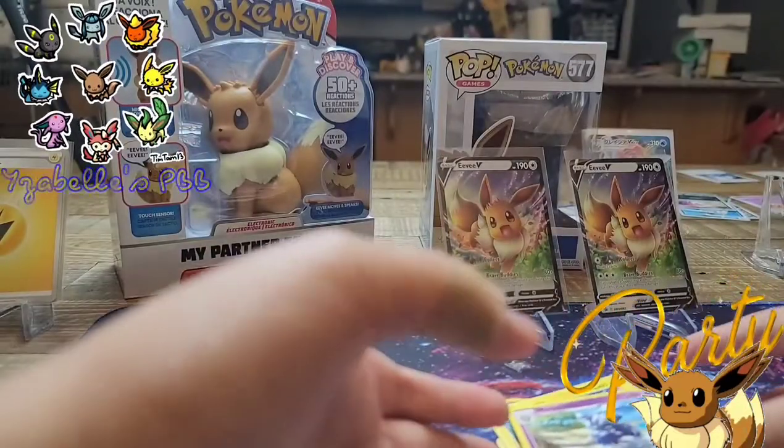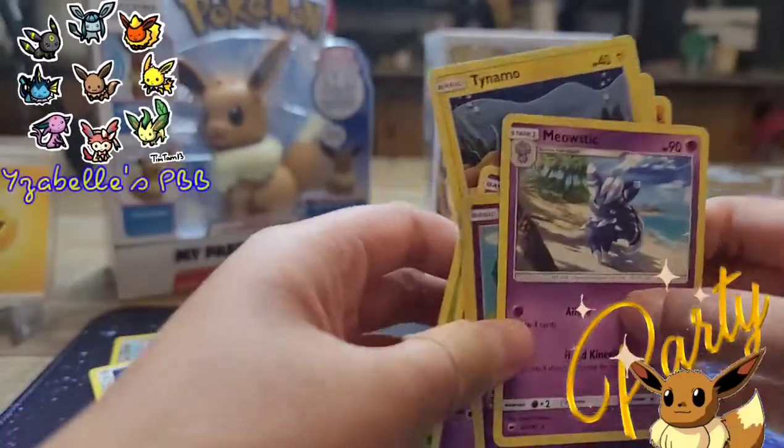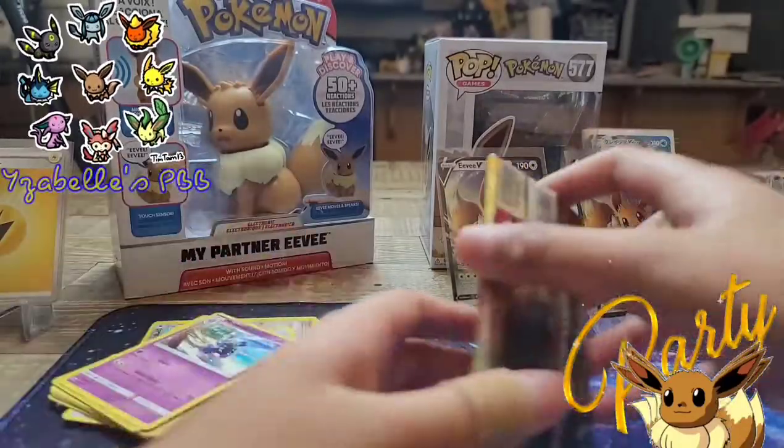That's it? Yeah, I thought there would be more. There's no reverse holo. There is. Oh, there's a reverse holo. I didn't notice it. Like, did I finish it all? You have two more packs anyways. Okay.